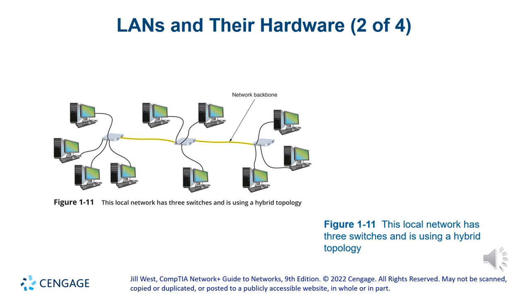The problem with this topology here is that if you lose the switch in the middle, there goes your network. Your left side cannot talk to your right side because the middle portion is dead. If that gets taken out or gets defective, your bus gets broken and you will not have a network anymore. So that's one of the downsides of a bus topology.